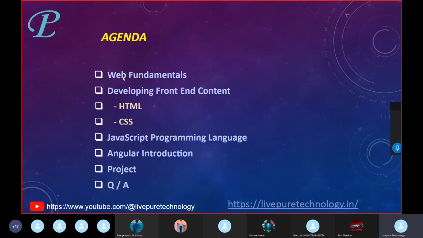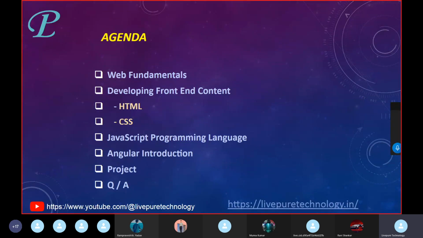Actually, I want to put one point here: we are covering this within 5 days. This type of course takes approximately more than 6 months. It's not possible to cover a complete web development course within 1 day or 2 days. It's never possible. If anybody challenges you, then it's 100% false. No one can cover that. But yes, we will try to give you as much as possible so that, if you have zero knowledge, from zero at least you can upskill yourself and you can be approximately 2% or 3%, meaning as much as you can grab.